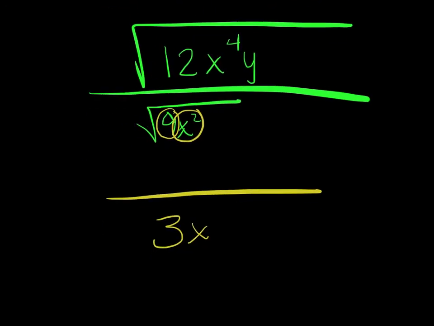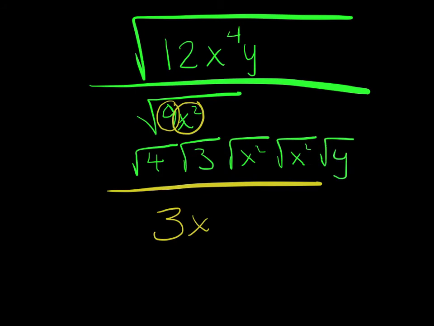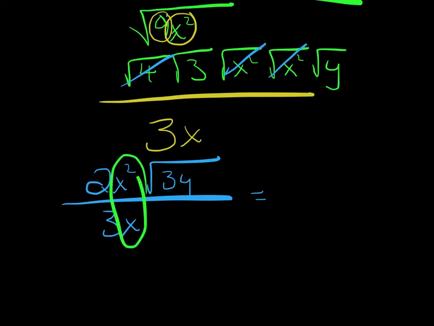On top, I can break that down to a radical 4, a radical 3, an x squared, and a y. And again, you'll notice some nice stuff. That becomes a 2, that becomes an x, and that makes x squared. And now I'll get a radical 3y all over 3x. So again, lastly, I can reduce one of these x's here. So I've got 2/3 as my fraction. I've got an x and a radical 3y. Alright, so again, it's your choice. A lot of times, if you can divide, it's easier, and if not, then just multiply and rationalize the denominator.